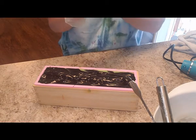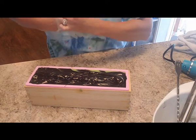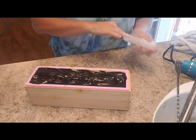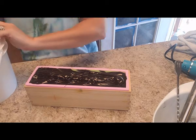Now I'm gonna take my gloves off because what I wanna do here is I need to go grab my sugars that are gonna be on the top. They're not sugar, it's actually rock salt with a little bit of crystal in it, and it gives it a little bit of a shimmer, which I really like. All right, here we go.